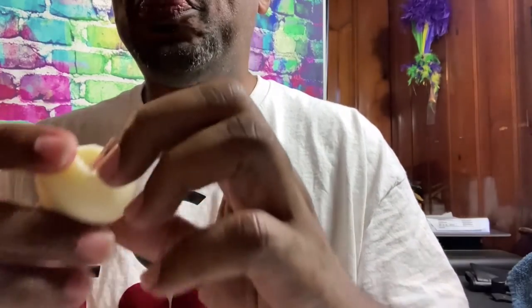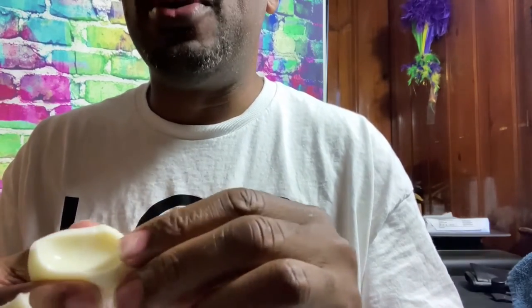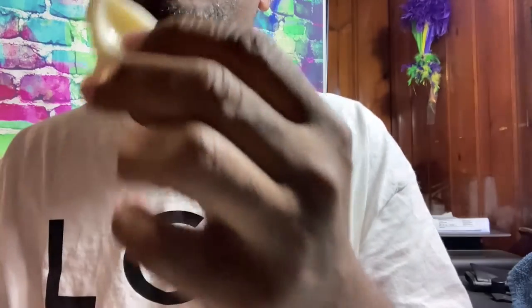I kind of like to eat the whole egg. People say the yolk is the most healthy part, but you put some salt and pepper on this and it's good to go. And don't give me a hard time — if there are some little bitty shell pieces, what doesn't kill you just makes you stronger.